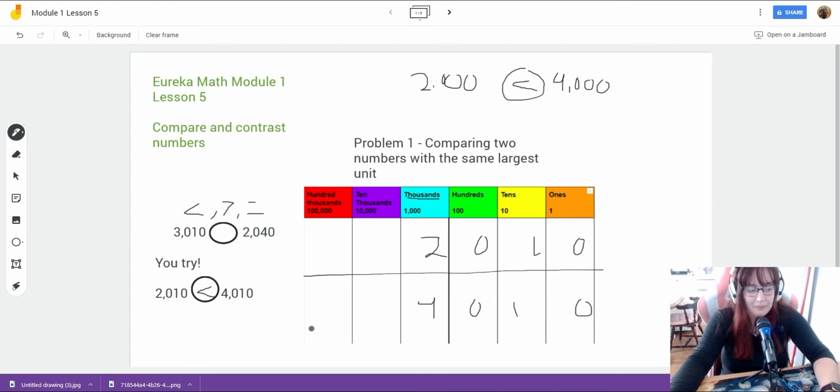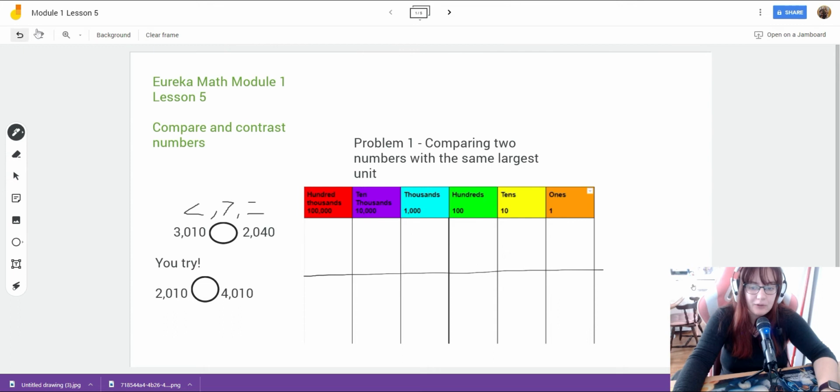And if you stop and think about it, that makes a lot of sense. So if you got that one correct, awesome job. If not, just please remember that you're only looking at the largest place value and not really worrying about the rest of the numbers. So fourth grade, let's take a look at our second problem then.